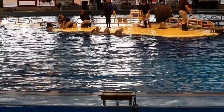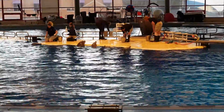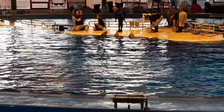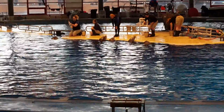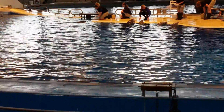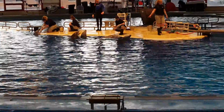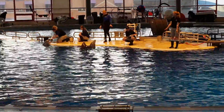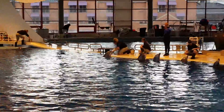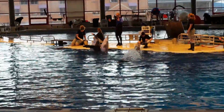So if you check them out as they go by, you're going to see that they have a few sets of different fins as well. Now our dolphins have pectoral fins on the side. Those are the two that are kind of like our arms. If you took an x-ray of it, they would actually have bones like our fingers. So 5 bones in it. Now these fins are actually what help them steer in the water. So as they're swimming, those pectoral fins are what control that body and steer them to help them maneuver around. So they're going to show off those pectoral fins for you guys.